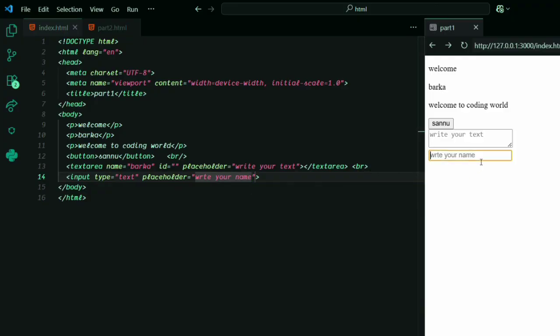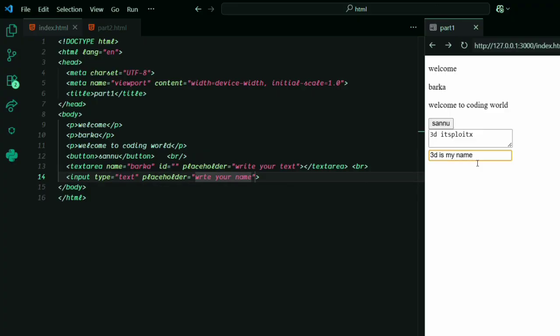So you can write many things. My name is 3D. Let me write 3D over there. You can write whatever you like, because the specification that we give you during placeholder is telling you what you are going to write inside of the space provided for you. So placeholder is specifying what you're going to write. Like the first one, we say text area, placeholder, write your text. And the second one, we say input, type text, placeholder, write your name. It means we want you to write your name here.